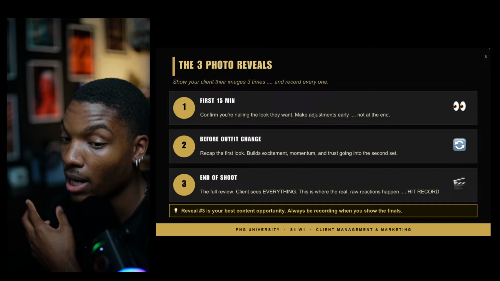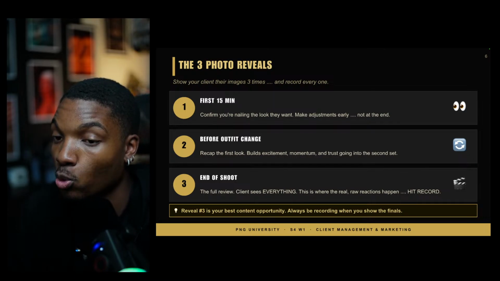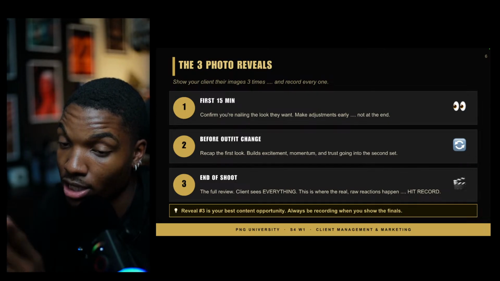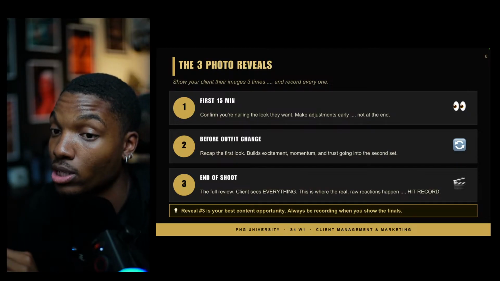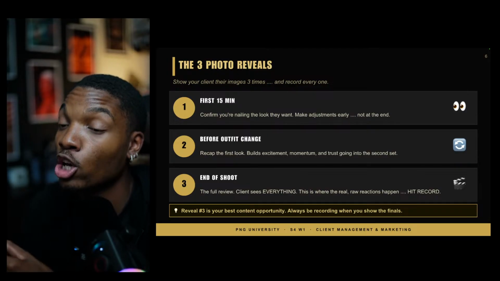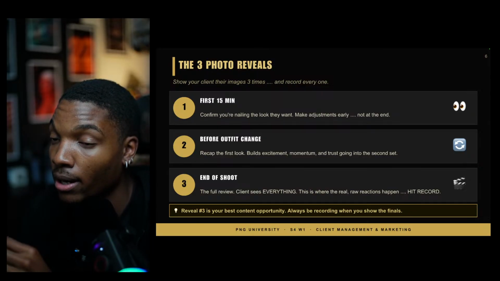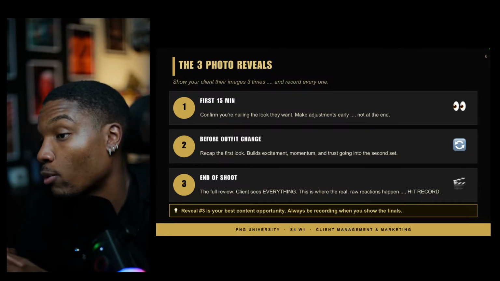You could do regular behind the scenes, but this is where I usually do my POV mount, towards the end, because to answer your question, LJ, thank you for asking that. I do POV mount a lot more towards the end because my client's fully confident. So now I know I'm going to get good clips. If I start off early with the POV mount, I don't know I'm going to get good clips. It's kind of like we're still learning each other.